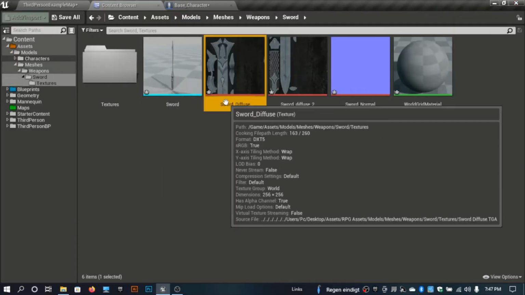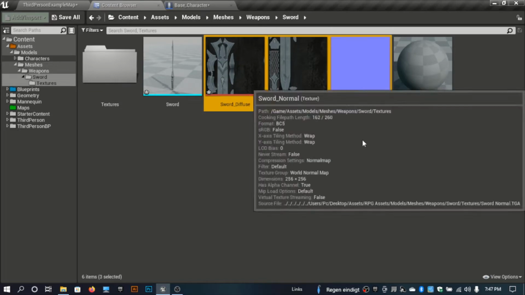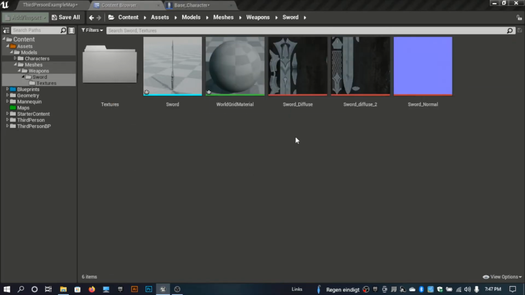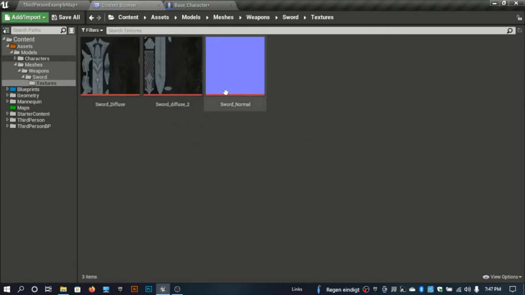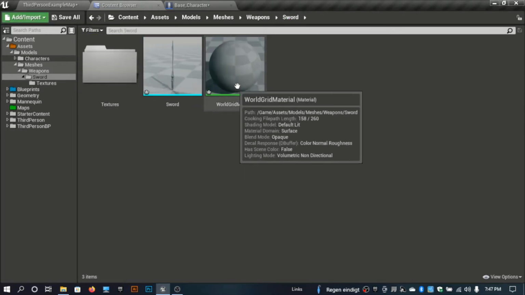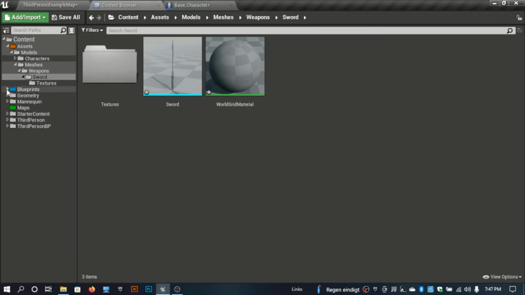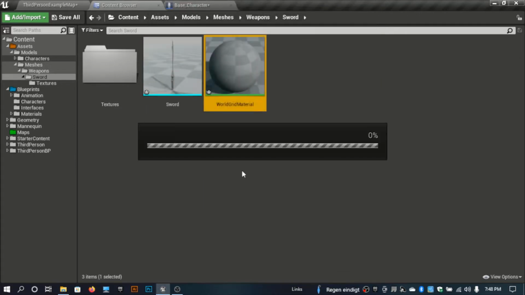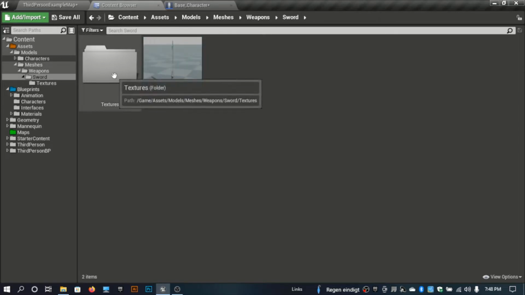So I'll move these textures into my textures folder. I don't need this world grid material, so I'll delete this.